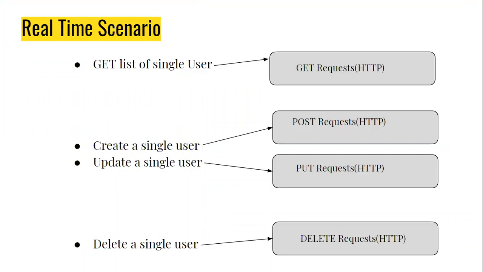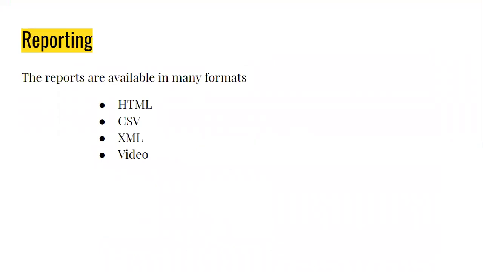Right, so that was about how do we perform web services testing for the commonly used HTTP requests using Katalon Studio. So yeah, the reporting part is similarly pending with respect to web automation testing, which is the part one of video, and the link for the same will be provided in the description. So I'll be covering the reporting structure for both web automation testing and API automation testing in my coming videos, guys.